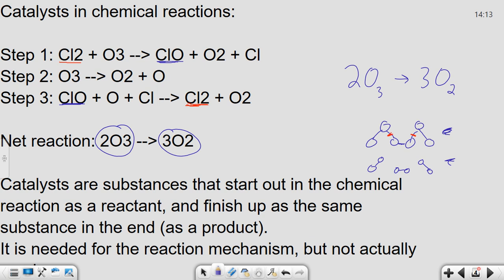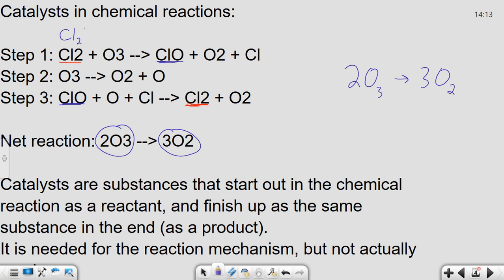Look at that. 2 ozones became 3 O2s. Fantastic. Problem is, that reaction is real slow. The odds of them colliding at just this orientation and in just this direction and with the right amount of speed, it just doesn't really happen. Ozone does not break down that easily on its own. So if you were actually to try and do this reaction, we add a catalyst to it. Turns out, if you add Cl2 to the ozone, holy smoke, stuff just starts falling apart. Now, what's going on there? We need a reaction mechanism.